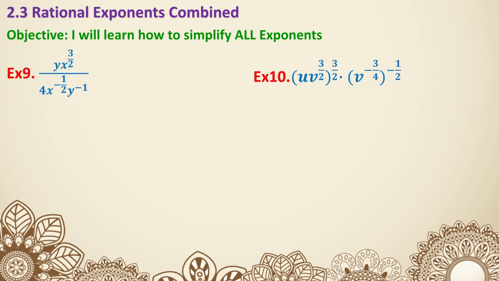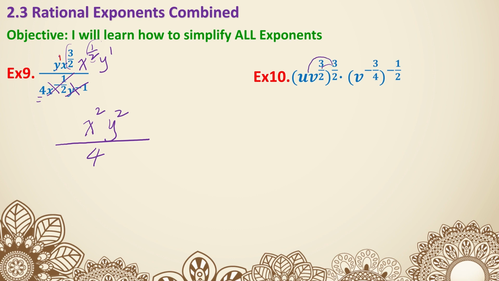Moving on, example 9. That's the first power. We can see we have some negative exponents. There's no power rule, so we can already start flipping them around. So x to the negative 1/2 power goes to the top, becomes x to the 1/2 power. y to the negative 1 power goes to the top, becomes y to the first power. Then we just combine them. The 4, of course, stays on the bottom. On the top, 3/2 and 1/2 together is x squared. y to the first and y to the first together, y squared. That's example 9.